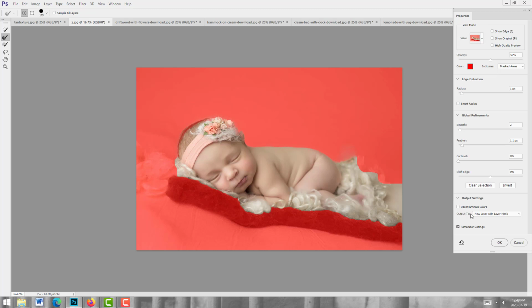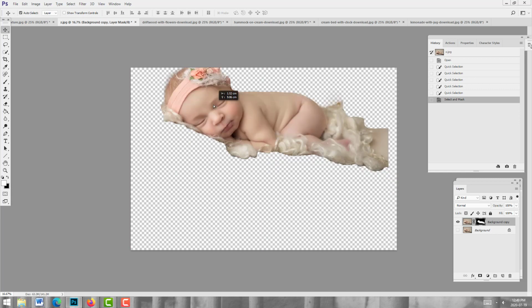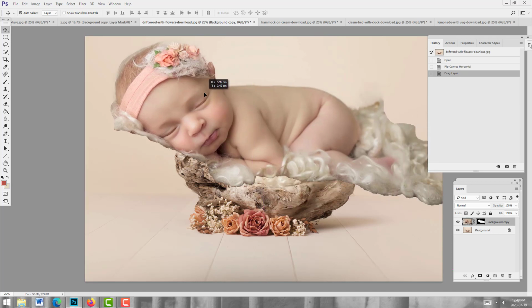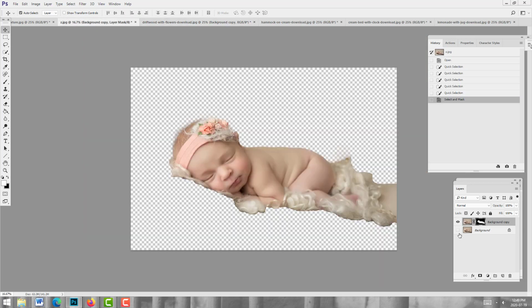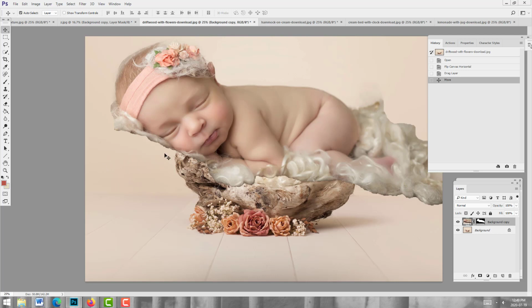Okay, so we're exporting or outputting to new layer with layer mask. And not to worry if the selection isn't exactly perfect, because we can tweak that a bit when we get her into the backdrop. So I'm going to grab her layer and I'm going to just drag and drop her into this backdrop. And as you can see, because I use similar tones, the color casting even on her back matches, because this backdrop, or this layer here, has a very similar color to this one here.